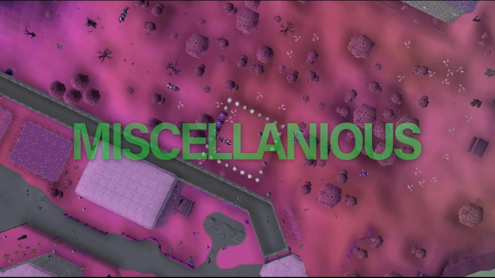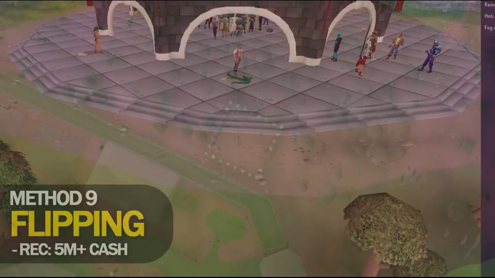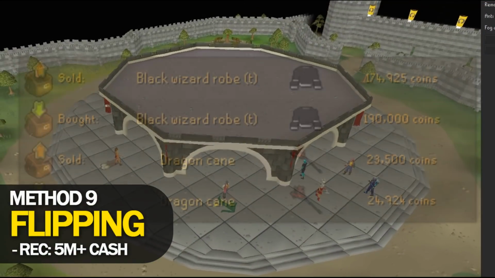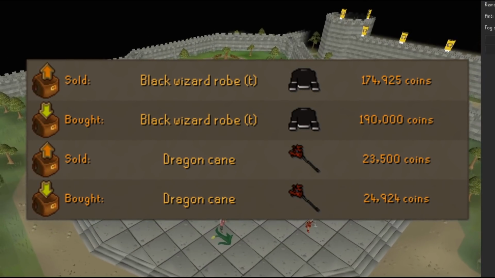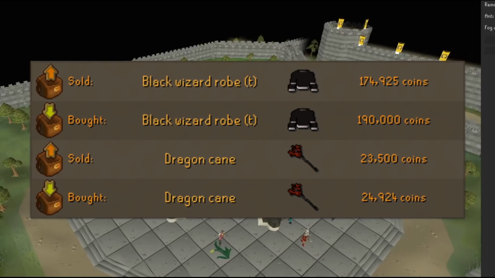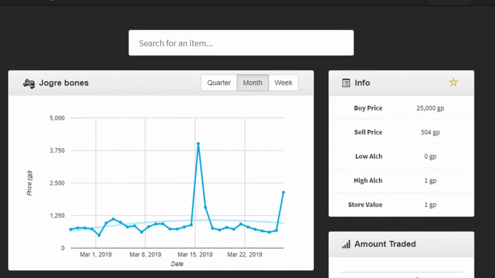Now moving into some miscellaneous methods. First is item flipping. By finding large margins on the Grand Exchange through buying and selling one of an item, you can set a big buy amount at the low price and sell at the higher price. My favorite resource when it comes to flipping is using the OSBuddy free Grand Exchange website.